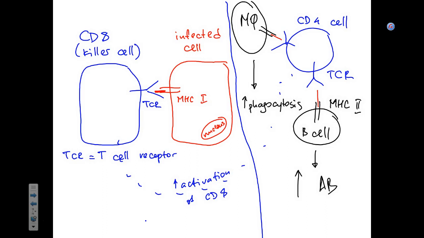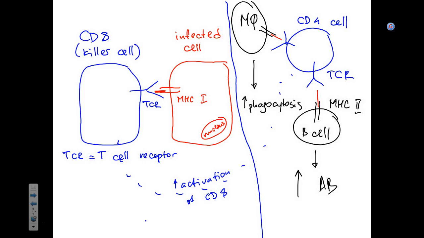Why MHC1? Why MHC2? There's a disease which destroys CD4 cells. You can think, come on, it's just one type of cell. If you have no CD4 cells, what happens to B cells? They will respond, but they're going to be lousy. The levels of antibodies will drop. Macrophages will be largely inactive. CD8 cells will become anergic, so they will not recognize and will not kill anything.